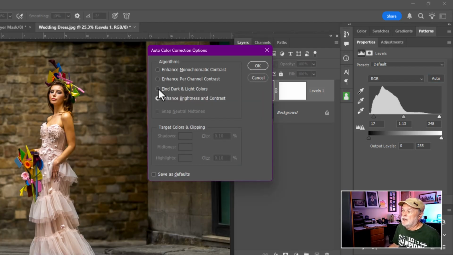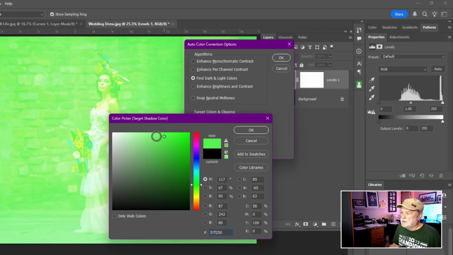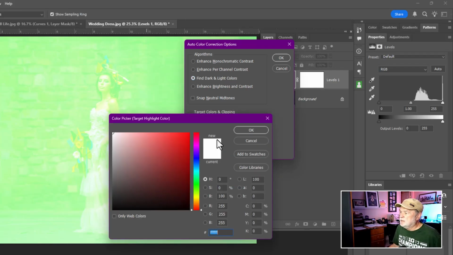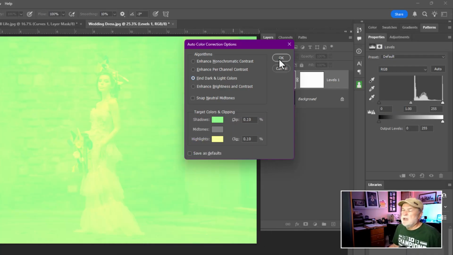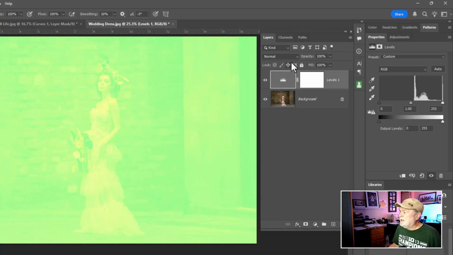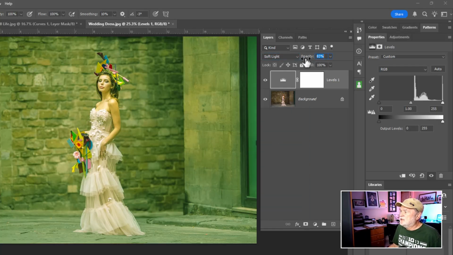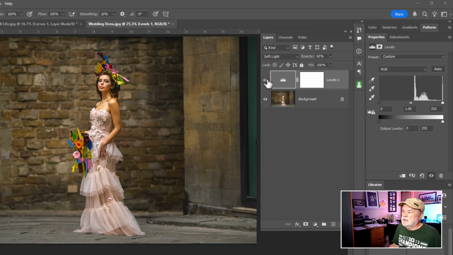So I'm going to do this really quick. I'm going to choose, again, Find Darken Lights. And again, just to speed things up, let me just pick something. For that one, I'll just do this, similar green, and we'll come over here. And we're going to pick something like this, really light. In fact, I'm going to add a little bit more, so it'll be more intense. Again, just for demo purposes. So basically, I'm doing the same thing as I did in curves, and click on OK. And then no, don't save that. And then I'm going to go to my drop-down menu, and I think it shows like soft light, and I'd pull the opacity down a bit. I'll go 60% on that one, and there you go.